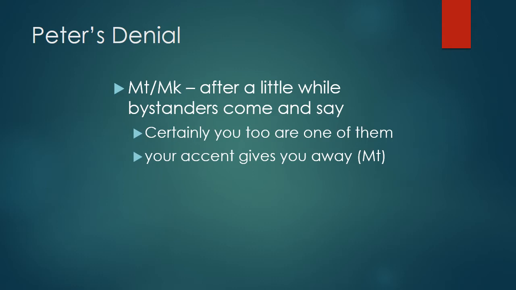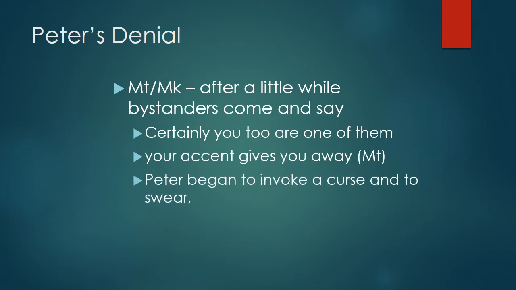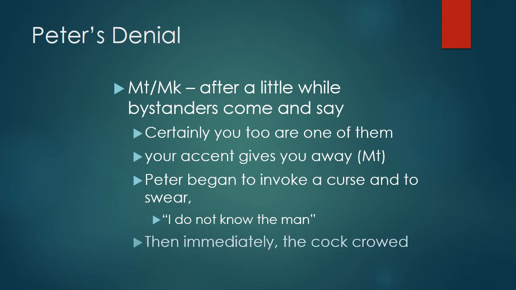Peter, feeling that he now may be cornered, becomes even more vehement in his denial of Jesus. He invokes a curse and swears, "I do not know the man." In cursing and swearing, Peter invokes the wrath of God on himself, if what he says is not true. Matthew then very simply announces, "Immediately the cock crowed."